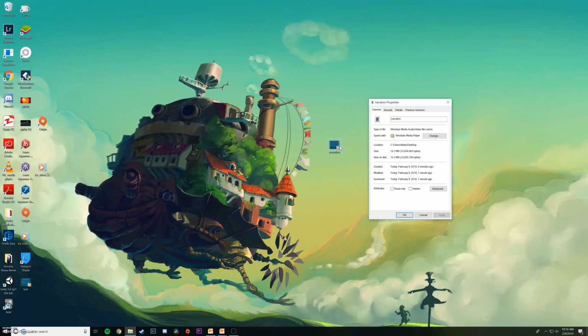If it's still not opening, what you can do, because it might just be the file type, or if Blackboard won't accept this file type, you can download a converter. If you just Google, for this one, it would be .wmv to .mov converter.